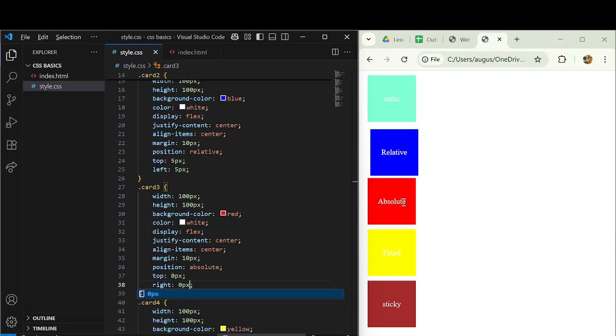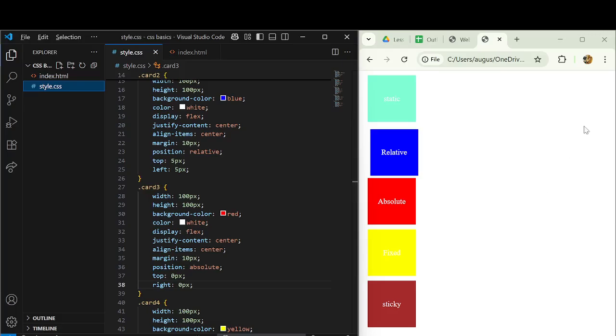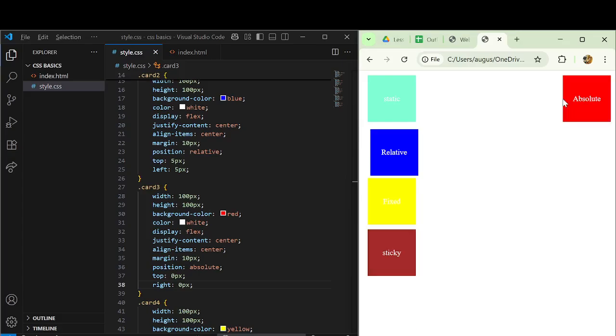I see this. So this position will move to any place on this web page, because this absolute position is not added in relation to any other div or any other positioning. Whatever direction you add to it is going to move in relation to the web page. So we have the absolute here. I added top right, so it's going to move to the top right of the web page. Let's load this and see. I see that it has moved to the top right of the web page, and the space here has been replaced. Please take note.